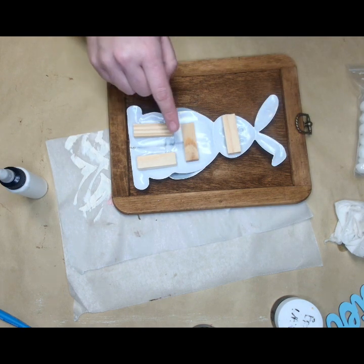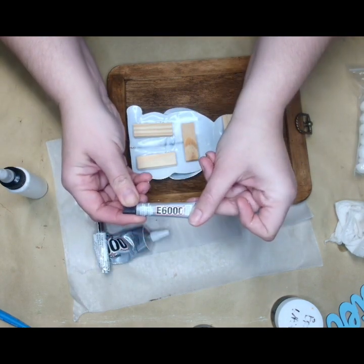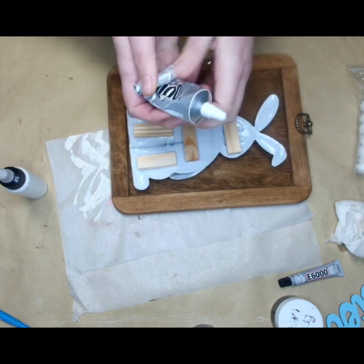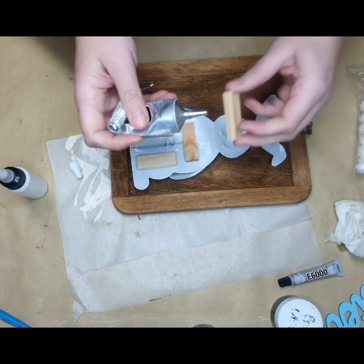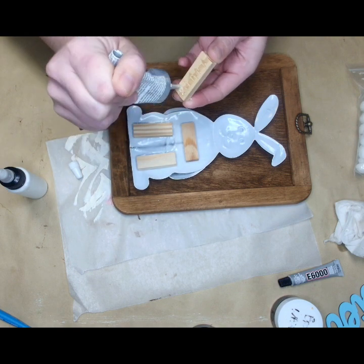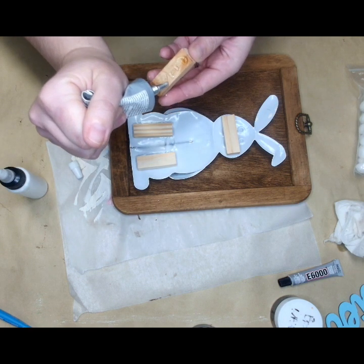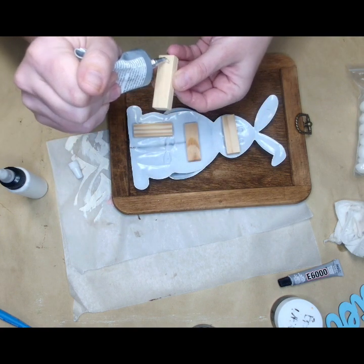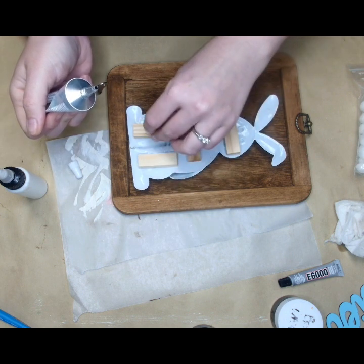And the catch with metal, again, we're going to use the E6000. So it looks like this, E6000. Obviously, it doesn't look like that anymore because this is the big one. But that's what we're going to use. I prefer E6000 when using metal. Highly recommended.